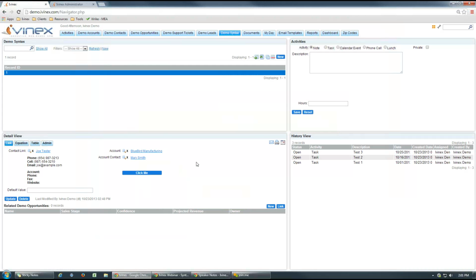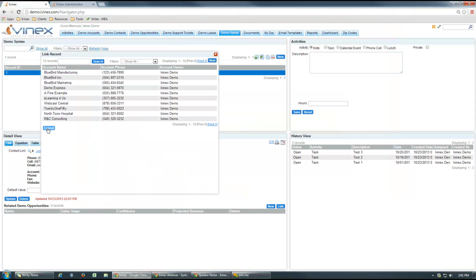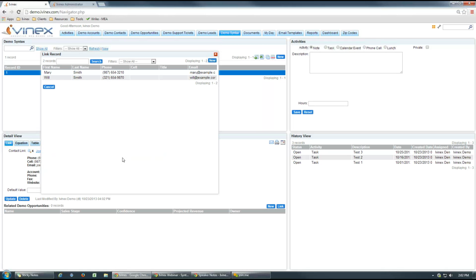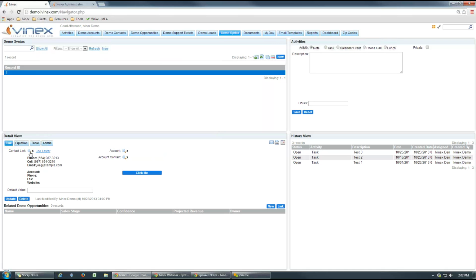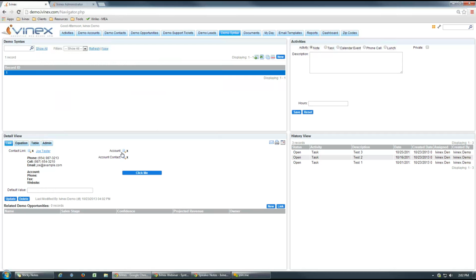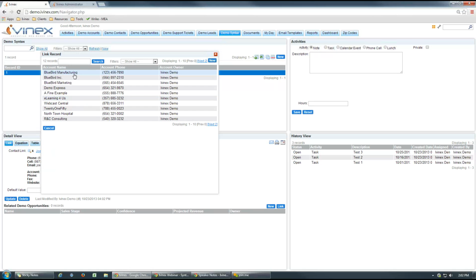So I've got something right here, this one. Okay, so I'm going to update that. I've got two linked records. This one's an account, and it links to my accounts module. So I can look in here and pick one. And this one is linking to my contact module. Let's turn that one off. Let's see if I get anything. Okay, it's still linked. Anyway, the idea is it would look like this normally, where every contact in my system I would pick from to set this field. But what I want to do is, based off what I picked here, the account, I'm going to say Bluebird Manufacturing. That's the one I picked.